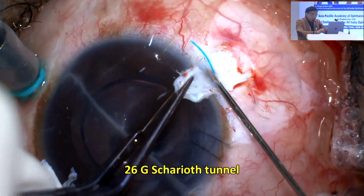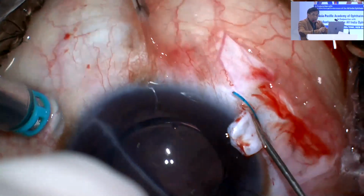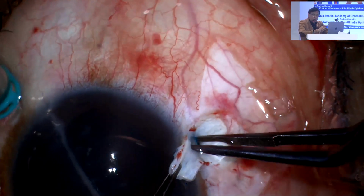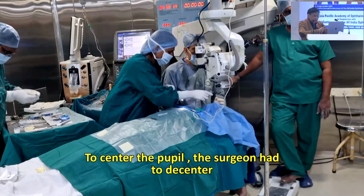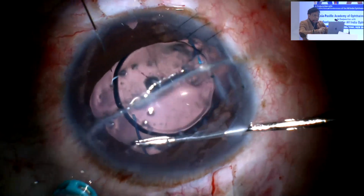The issue here in this case, why I wanted to show you, is not to show only the glued IOL, but now look at the next step which I'm going to show you, and how do you manage this case, and how to avoid the penetrating keratoplasty in this case. So now you see I'm just going to rotate the trolley of the patient so that I can be comfortable.